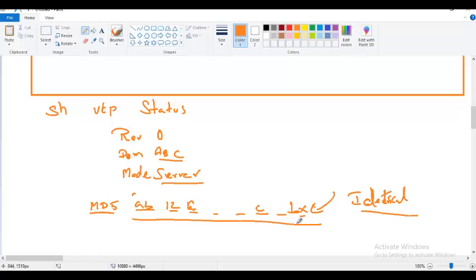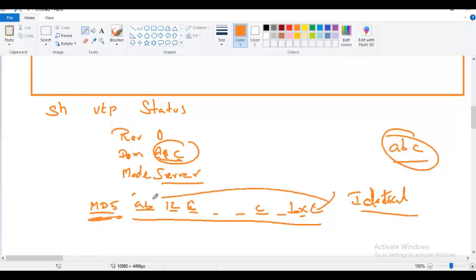This is not the same, according to the message digest. This value is generated based on what you configure and the revision number. If all the switches have the same domain name and the same revision number, then the message digest will also be the same. This message digest is auto-generated. We always troubleshoot VTP problems using this message digest only.